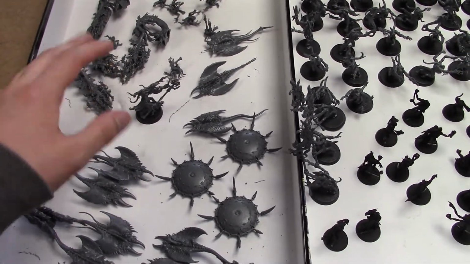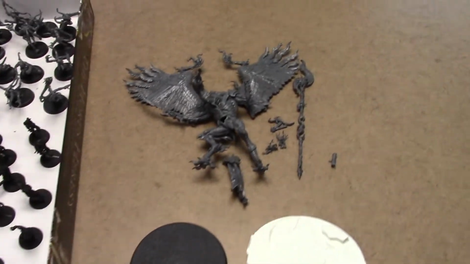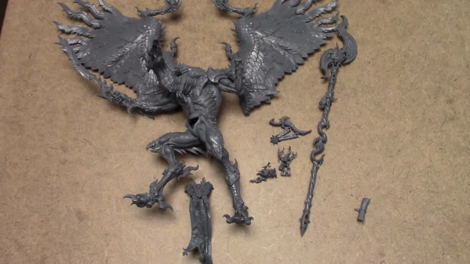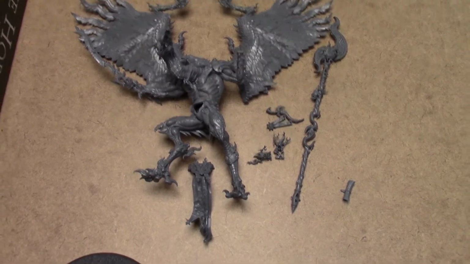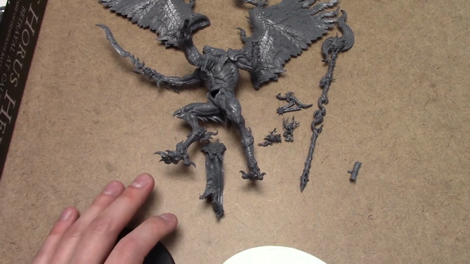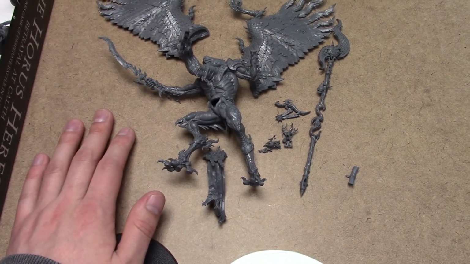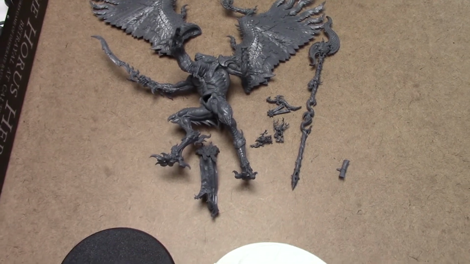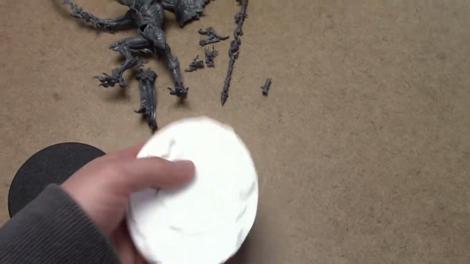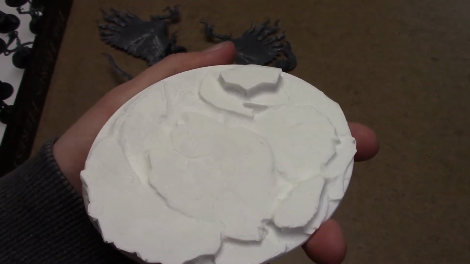We have some disc heralds and some other things. Kind of the centerpiece, we have the Lord of Change. Now, this guy isn't fully assembled because I'm going to paint him the different parts separately to make it easier on myself, but it is a Lord of Change with the baleful sword, which is really good, and the staff. So everything's going to be based on my slate bases, which look a little bit like this.